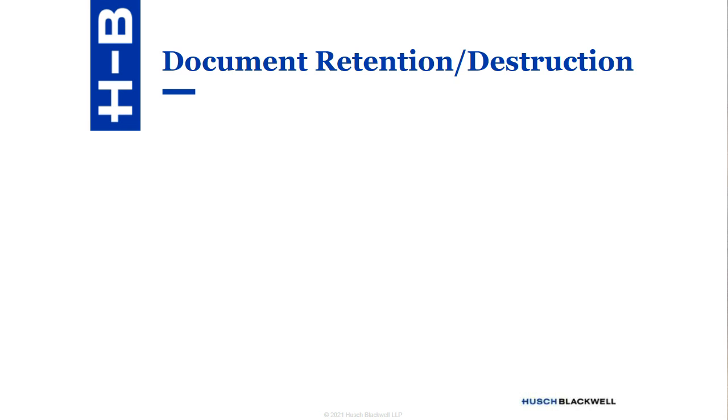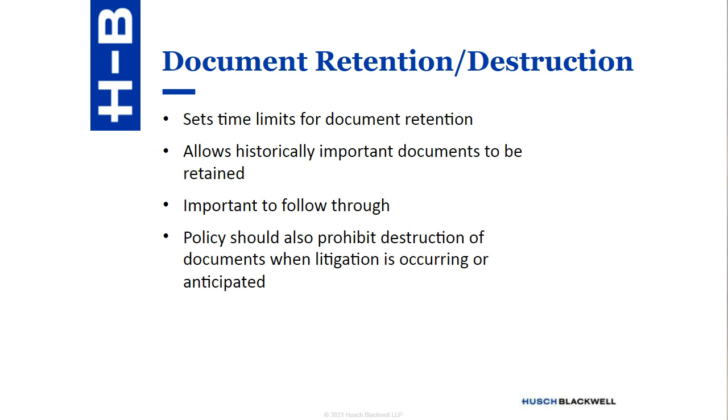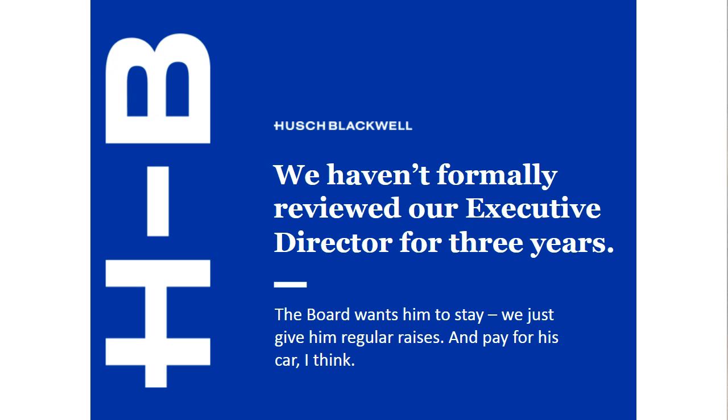So document retention and destruction policies. For those of you who know about Sarbanes-Oxley, it makes this applicable to nonprofits in that it is a crime under Sarbanes-Oxley to destroy documents in certain situations. These policies set the time limit for document retention, but allow historically important documents to be retained, so not all documents are to be destroyed. The policy should prohibit destruction of documents when litigation is occurring or anticipated.